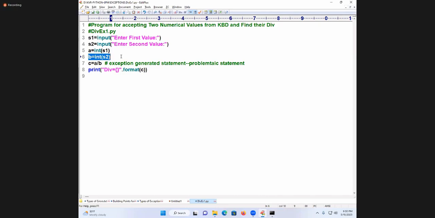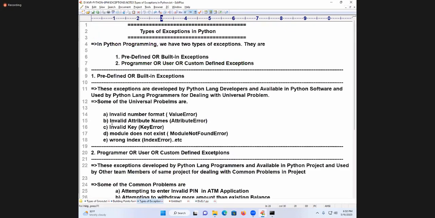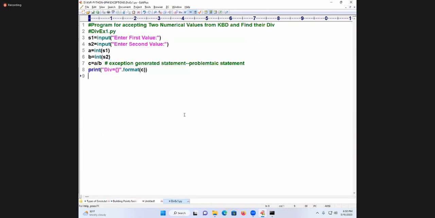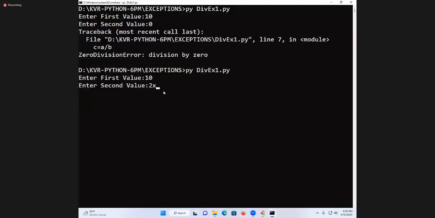Value error. I already showed you yesterday the typecasting techniques. Even in the examples, I mentioned the types of exceptions, like value error for invalid number format. So, the notes: a lot of topics are there. If you don't read and come to the class, it's very difficult for you, or you will continue the session.